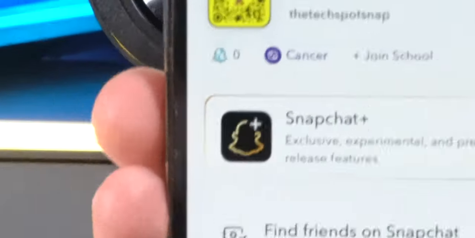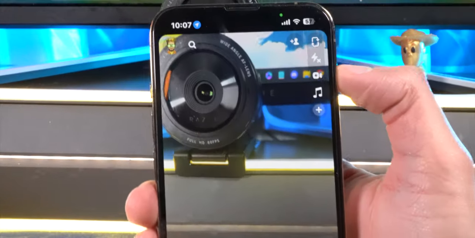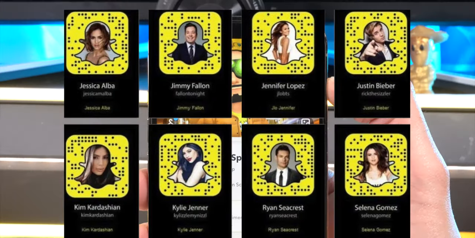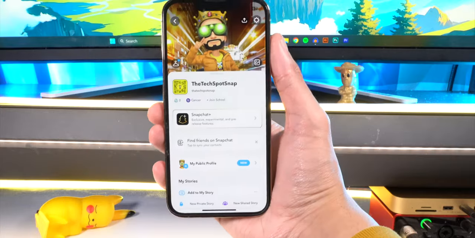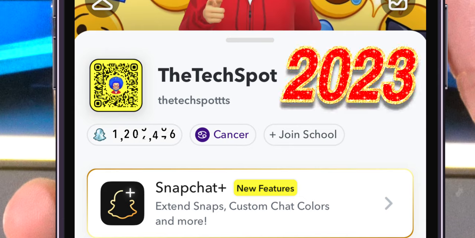It is still at 0. And even if I go in and close out the app and reopen it, it will still show 0. If I go in and tap on my icon, it still shows 0. So sending snaps to celebrities or just randoms does not work anymore. You have to actually have them as friends, and they have to be able to open your snap. So how do we increase our Snapchat score in 2023?